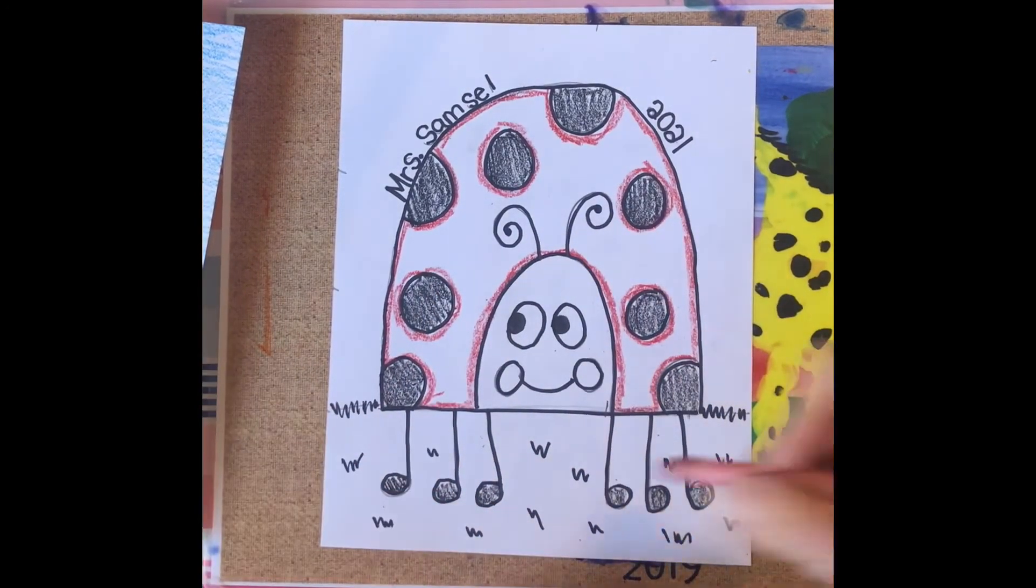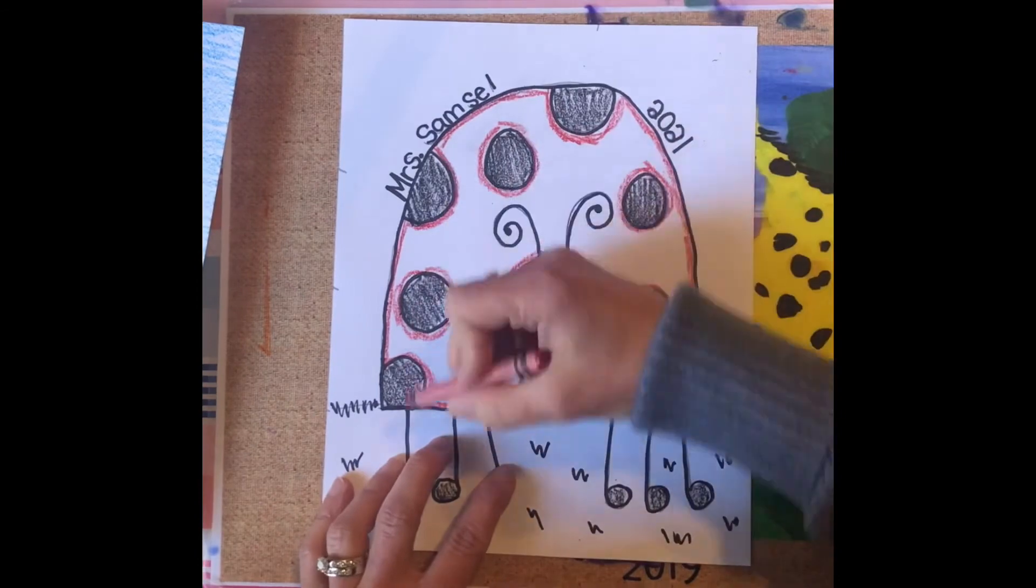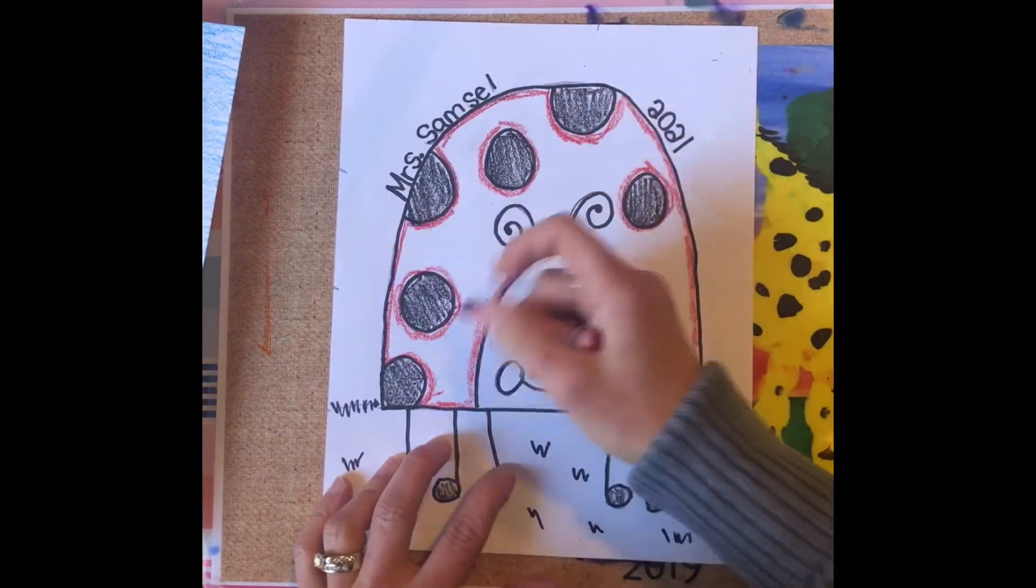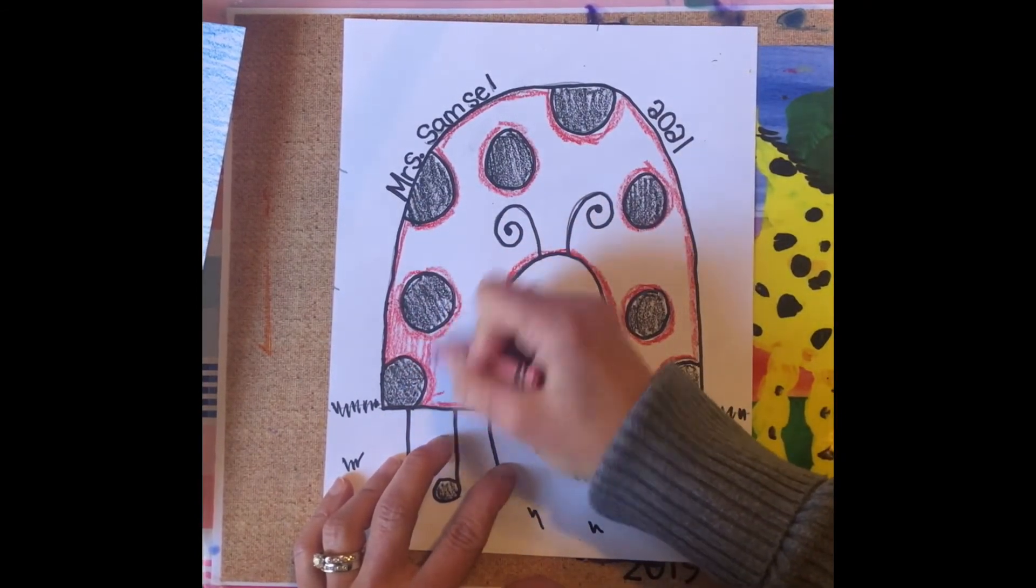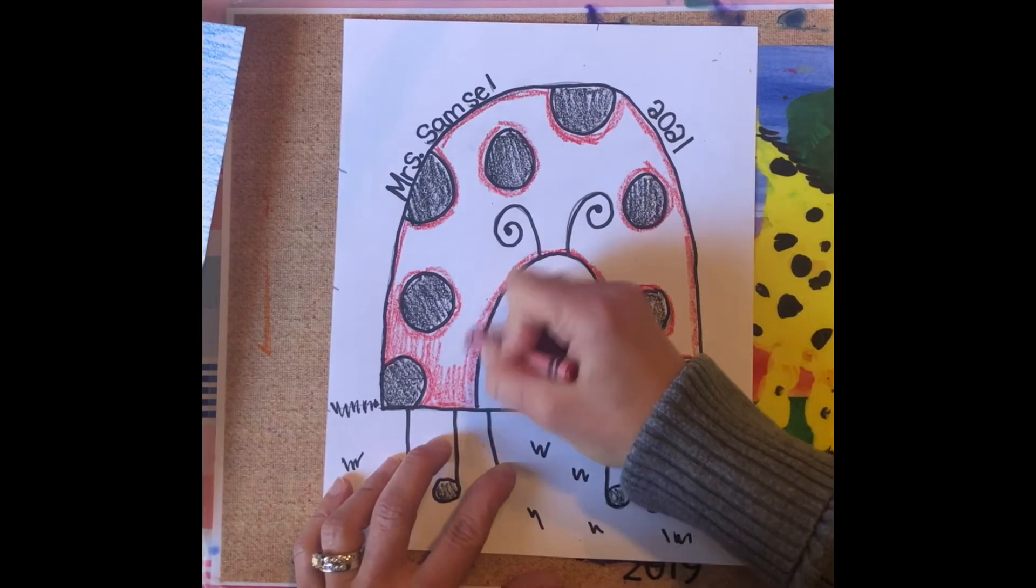So now that I have that outlined, I can go back and I'm going to think of the direction. I don't want it to be all over the place, so I'm going to go up and down vertical and then kind of slow along those edges.